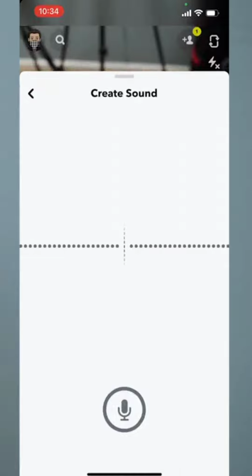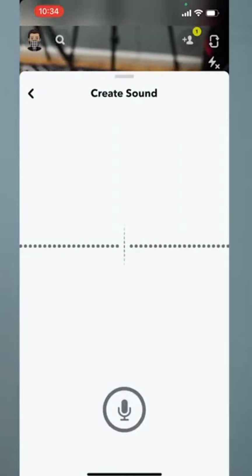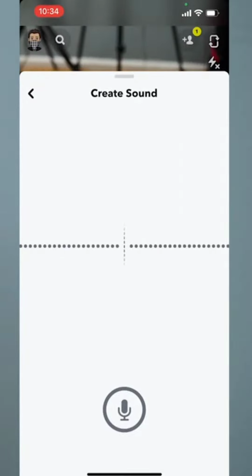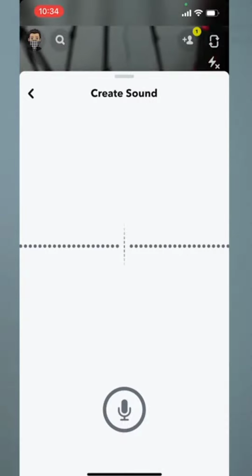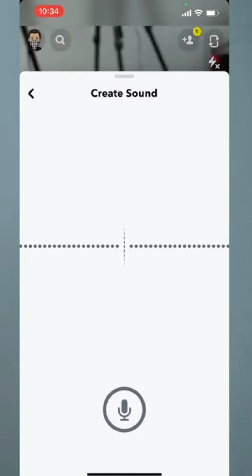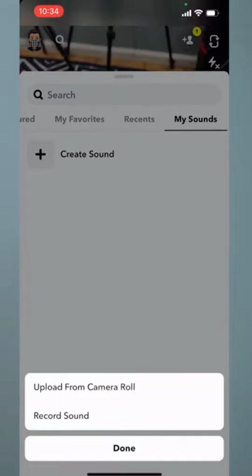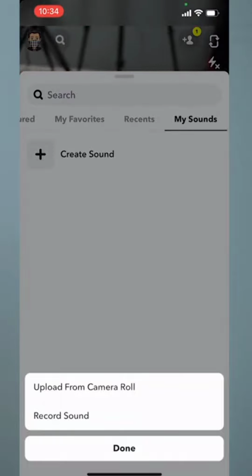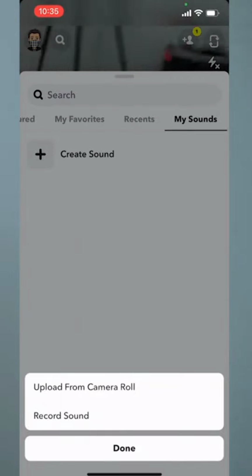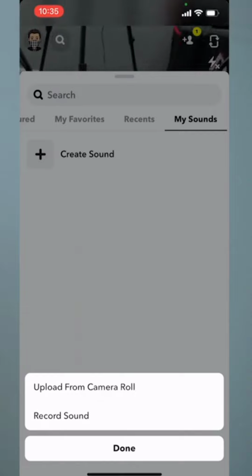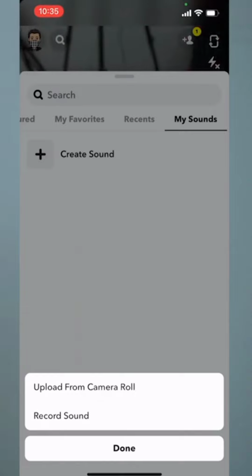Say I wanted to record sound, I could go to this screen, tap the record button, it will record that sound, and then I can use that within my story. Or I can tap upload from camera roll, and if I have, say, an MP3 or some kind of music or song on my camera roll, then I can add my own music to Snapchat and my Snapchat story.